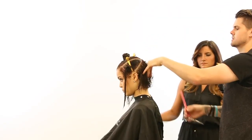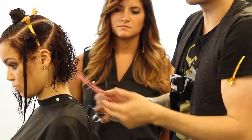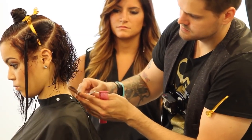I'm just checking the way that the hair falls. I think with curly hair, it's a lot about the feel. And what we're trying to do is we want to expand that shape. So I'm just kind of tossing it around.